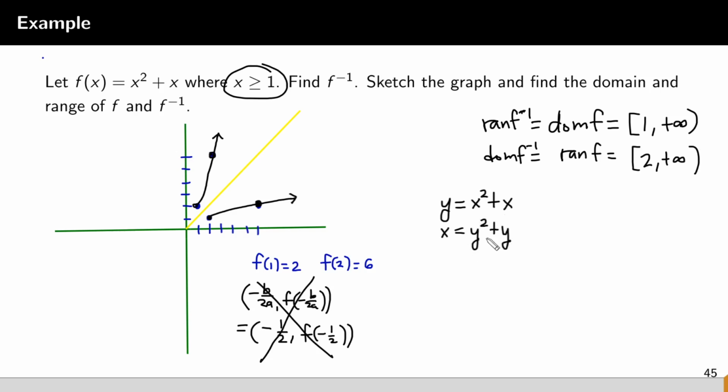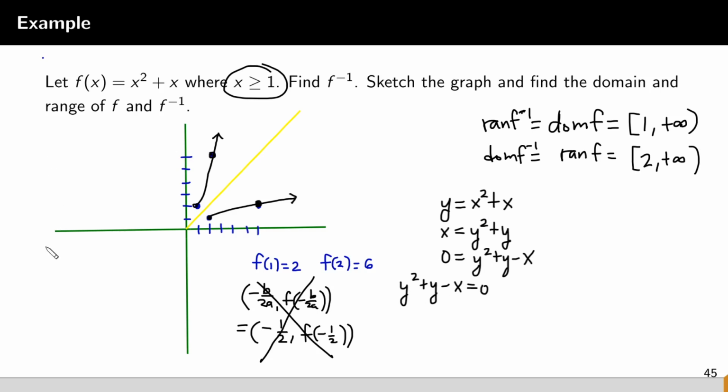Okay. So, ito yung trick dyan. I'm going to transpose x to the other side. So, meron akong 0 is equal to y squared plus y minus x. Kung medyo awkward na nasa kanan itong expression natin, pwede nyo namang isulat na y squared plus y minus x equals 0. Ito ngayon yung tatrabahuin nating expression. Okay. Now, this is actually a quadratic equation. Quadratic in y. And then we can use the quadratic formula.